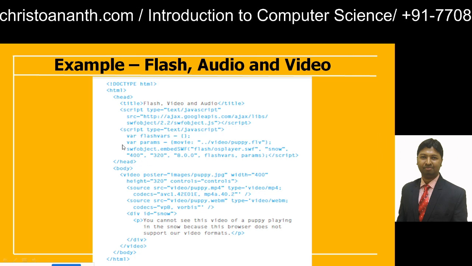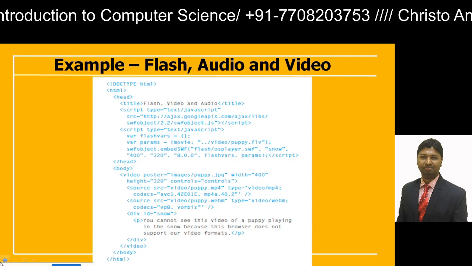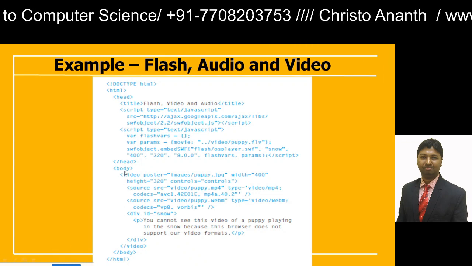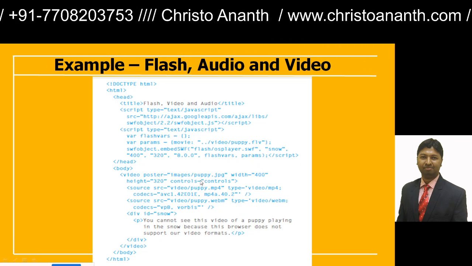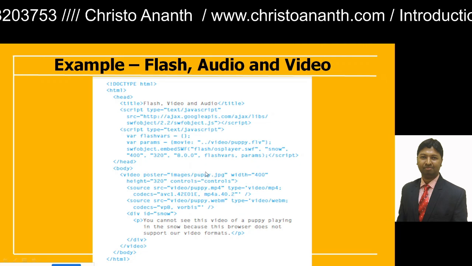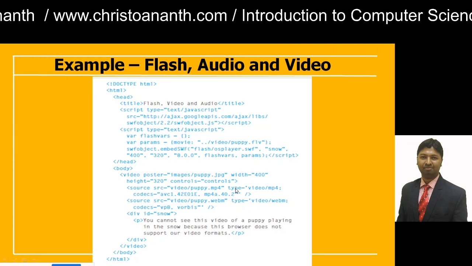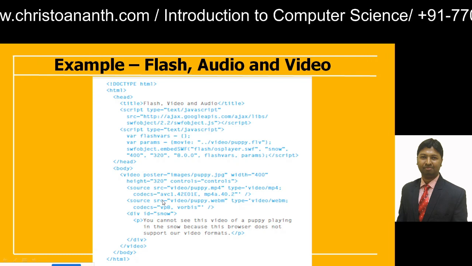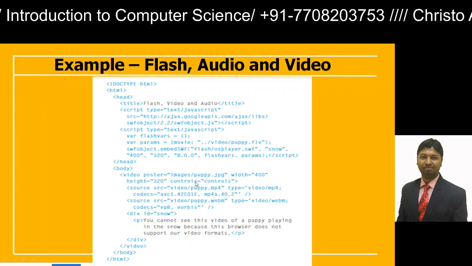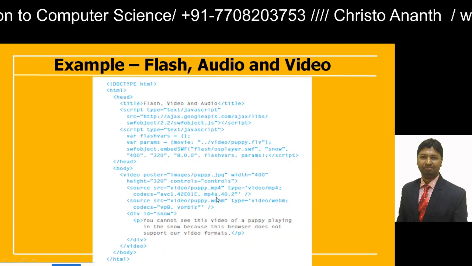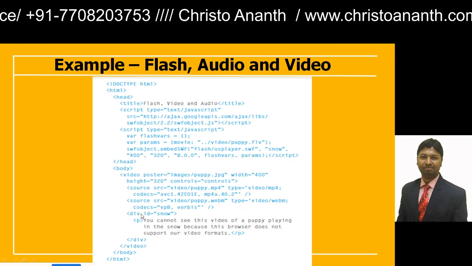Don't forget to access this SWFObject, the embedSWF function, and then close the head tag and start the body tag. Video poster images slash puppy.jpg, which means that if the video is not loading, it will show this image. And then you have the source src, video slash puppy.webm. So it is offering various video sources like MP4 format and WEBM format. And then div id snow.